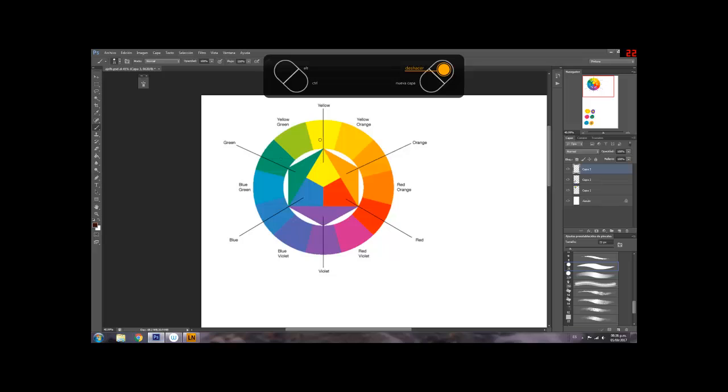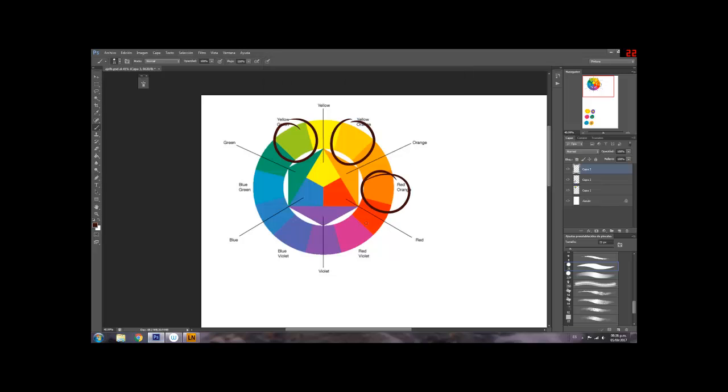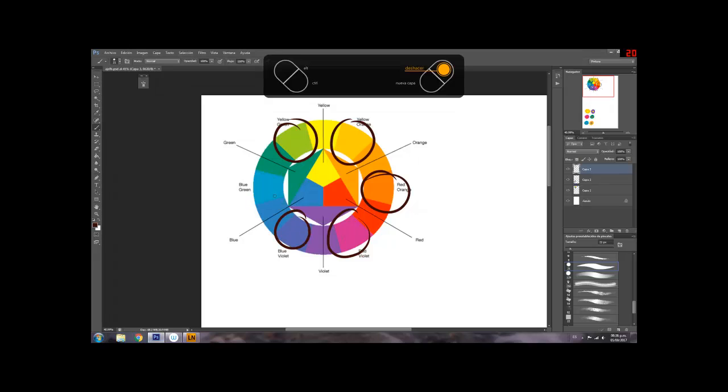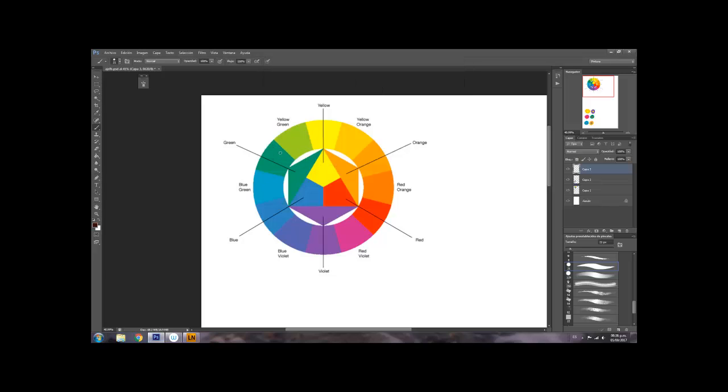We have yellow green, yellow orange, red violet, blue violet, and blue green. So that's the easiest part of color theory. This is the part that we all learn in elementary school, in kindergarten, when we were children.